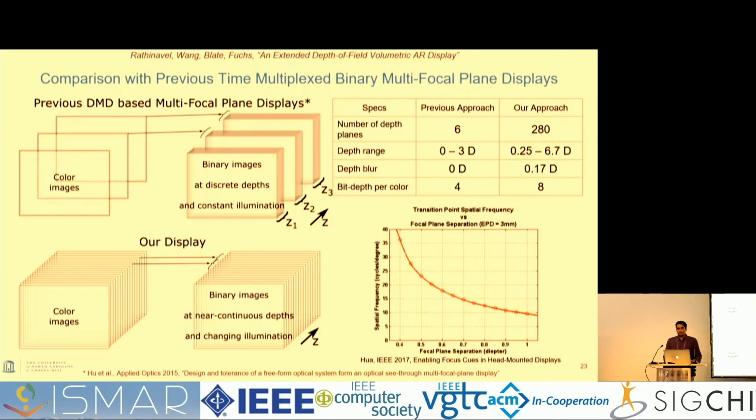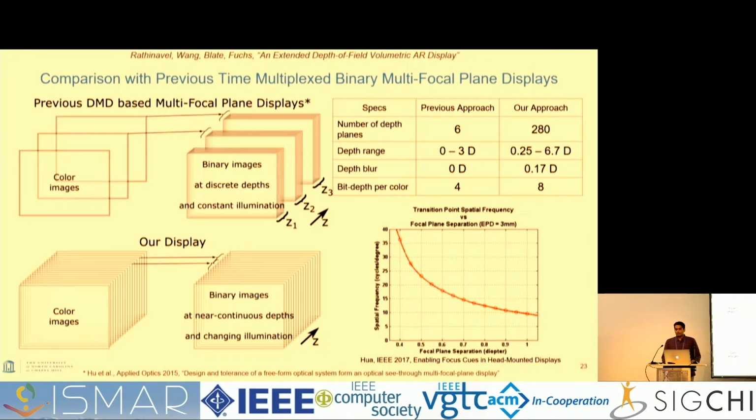So these are some numbers from comparing with a previous paper, which implemented a DMD-based multifocal display. They had 6 depth planes, whereas we have 280, but their depth blur was 0 diopters, whereas our depth blur is 0.17. And so the key takeaway is that for a small penalty of depth blur, we are able to achieve a way greater number of depth planes.